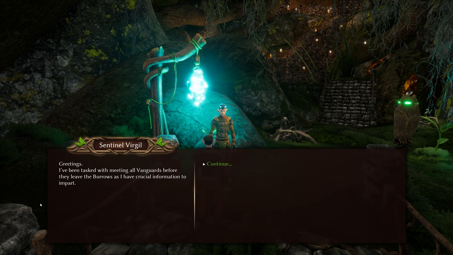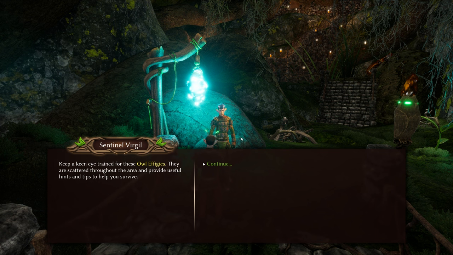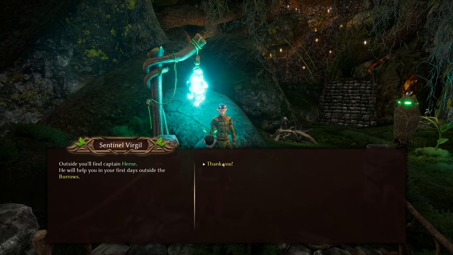Greetings, I've been tasked with meeting all Vanguards before they leave the Burrows, as I have critical information to impart. Keep a keen eye trained for these owl effigies. They are scattered throughout the area and provide useful hints and tips to help you survive. Outside, you'll find Captain Hearn. He will help you in your first days outside the Burrows.